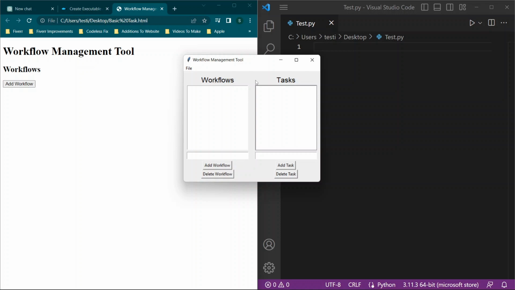For those of you that are looking to build your own workflow management or project management tool, regardless of the level of complexity, I'm going to be covering how to make a basic tool in today's video without any coding knowledge whatsoever. We are going to be building a web app, an application that is an exe file that you can save and open sessions, and then one that can just be run in Visual Studio Code. In addition to that, I will be sharing the source code for these three applications on the Codeless Fix website.